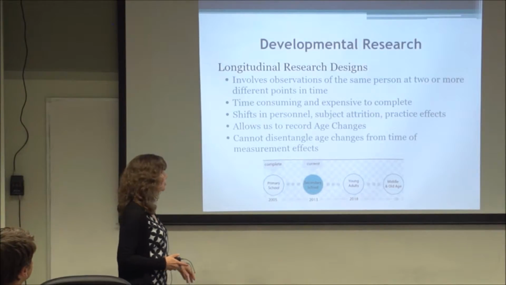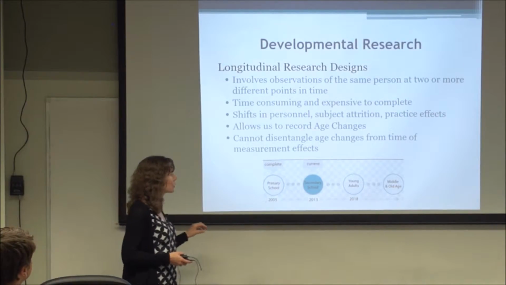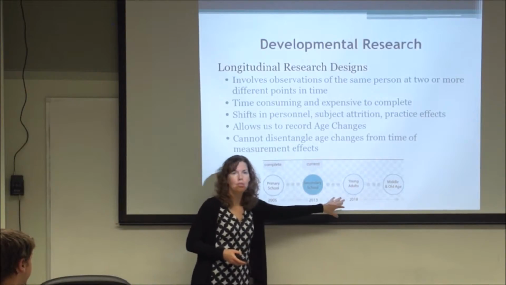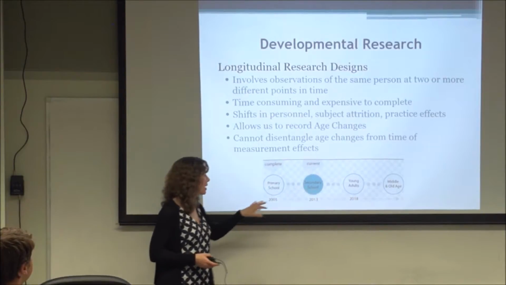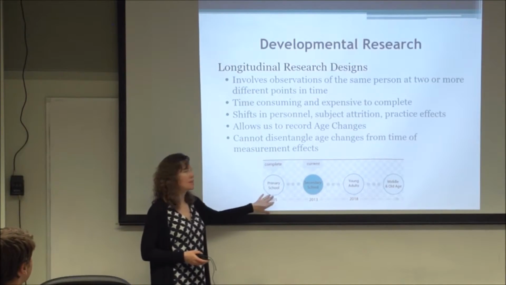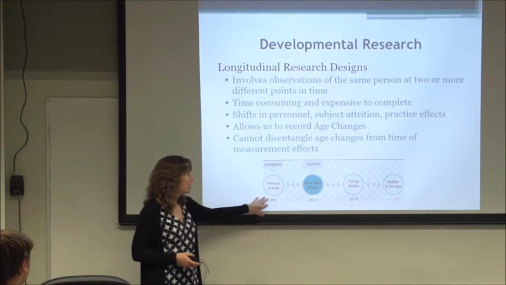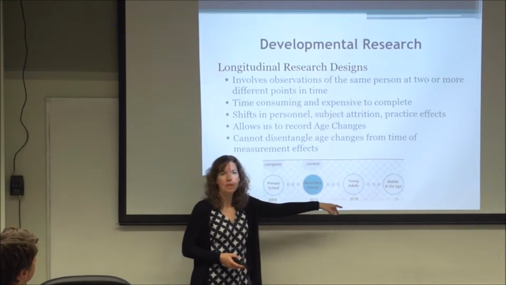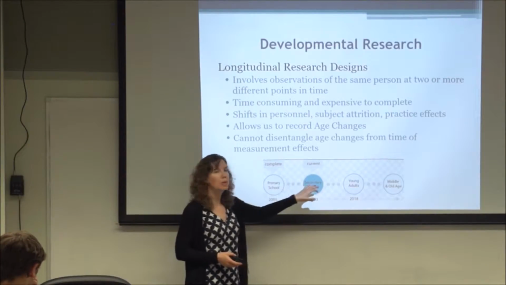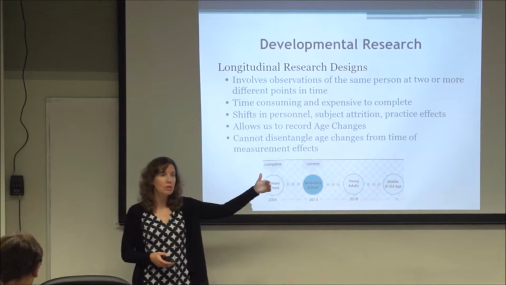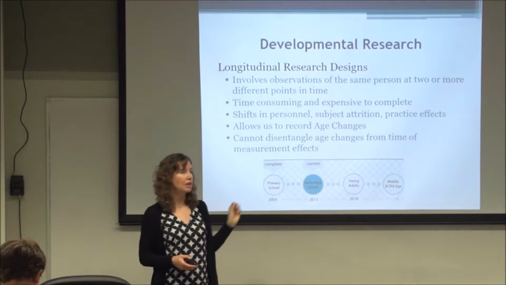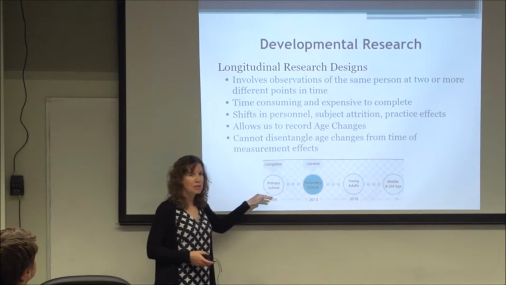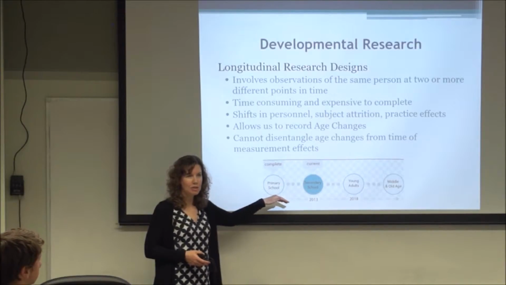which is longitudinal. So longitudinal is where we take people and we follow those same people over time, right? And so in 2005, we tested these people in the primary school. Now we're going to test them when they're in secondary school, and then young adults and middle-aged adults. We have some people right now that we've been following longitudinally for 5 years who have been living in smart apartments. So you can see how this research, one, takes a long time to do, right?